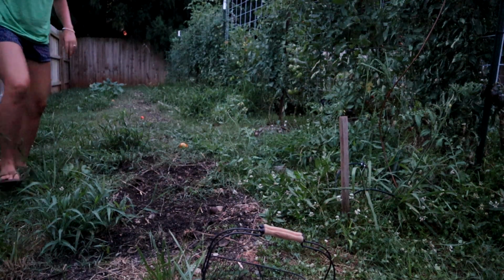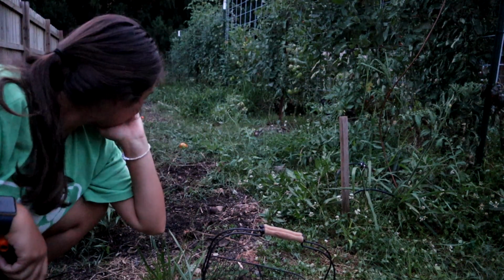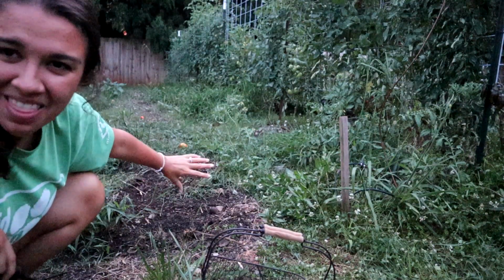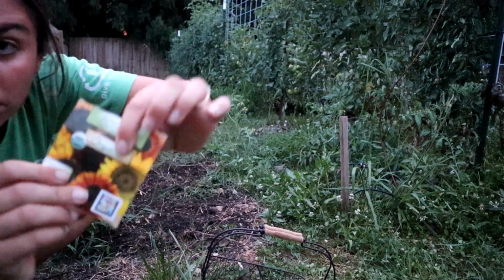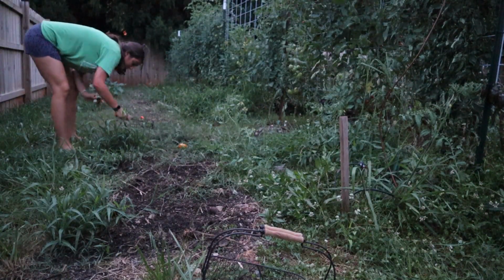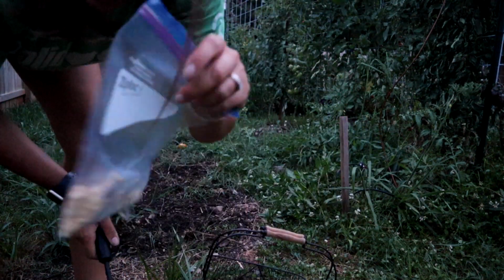I've also got random tomatoes in this row because there's my tomato trellis. And so if I pull one that's rotten, I just throw it back. And I'm gonna make this the tomato row next year, so I'm hoping I'll get some decent volunteers. Okay, so next I'm gonna do a couple of my darker sunflowers behind the zinnias. There we go. All right, let's do some cantaloupes now out of my big cantaloupe bag.